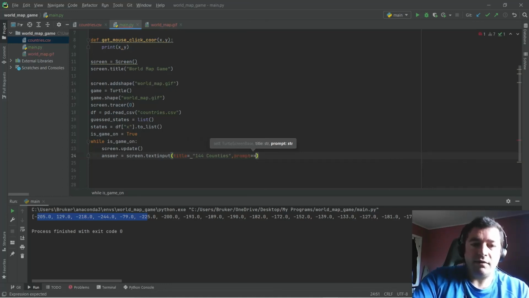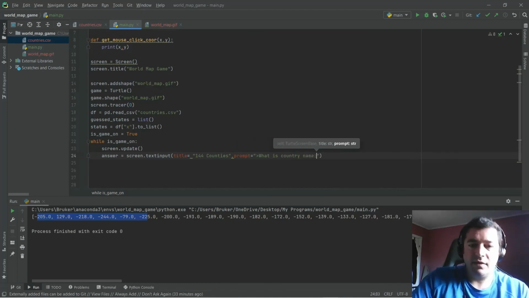I will also write something inside the prompt parameter that commands the user to enter a country they want to enter. What is the country name? You can change this one. I'm choosing just this one.